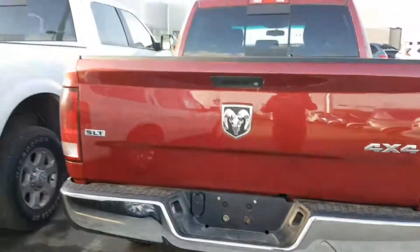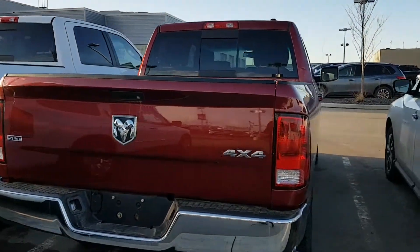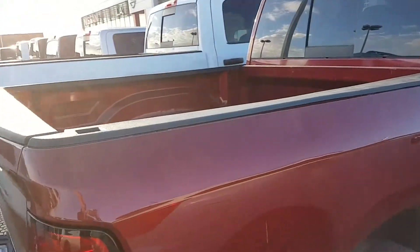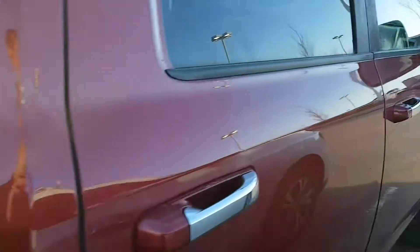You've got the tow hitch ready to go. It's the SLT 4x4 — this truck has it all, everything you need. So Adam, give me a call at 780-769-0060 or on my cell at 780-975-4663. I'd love to take this out for a test ride with you. Give me a call, thanks, take care.